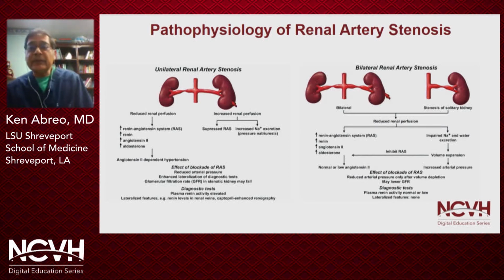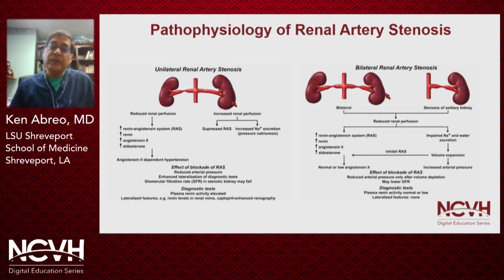On the other hand, in bilateral renal artery stenosis shown on the right panel, which can be seen in both renal arteries or in a single kidney stenosis, like in a kidney transplant patient, you see salt retention. Renin and aldo initially go up, but as you retain salt and the volume increases, the renin and aldosterone are suppressed, and these are the patients who develop volume overload and flash pulmonary edema.